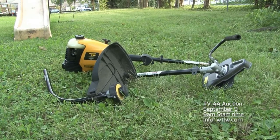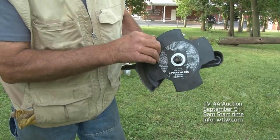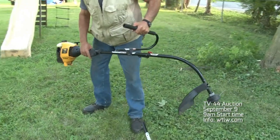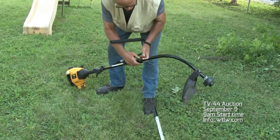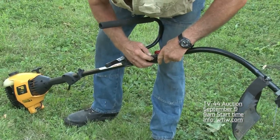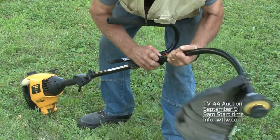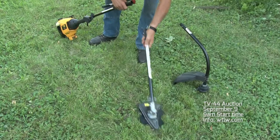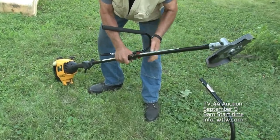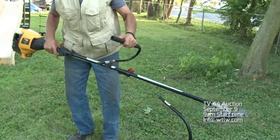Here's another one: the Poulan Pro Combination System. It is a weed eater type system, but it's got two different options. There's your traditional weed eater setup right there, but now look how simply he's going to take this attachment off and add on a permanent one that you don't ever have to actually replace the string. Those of you who have a weed eater know that's a constant thing — well, this one has a four-pronged cutter that works all the time. This one's gas-operated, and Poulan Pro is a great brand.